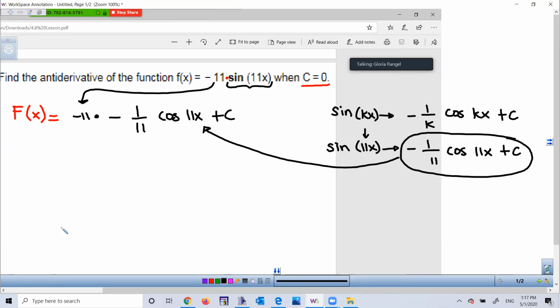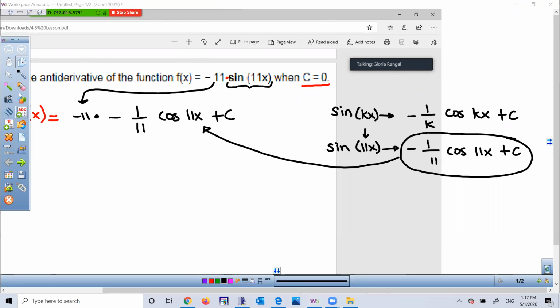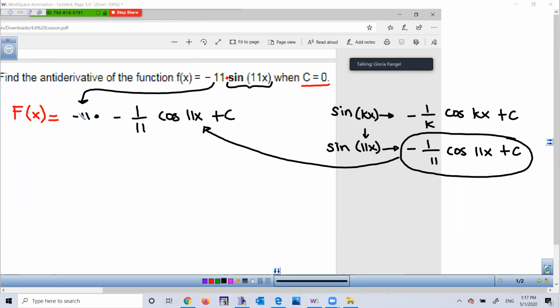What's the only thing here left to do? And this is not a minus. I know that I made it too big. Look, you may think this is a minus like subtraction, but it's a negative. So -11 is multiplying times all this if you want to see it like that. So the only thing that I would do to simplify this is multiply the -11 times this number, okay? Don't try to multiply it times this, because this is the angle of the cosine. The angles, you never touch them, you never change them. But these two numbers, you can multiply them.